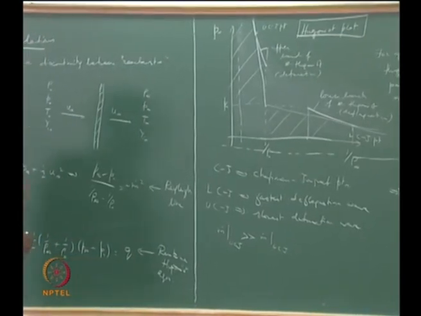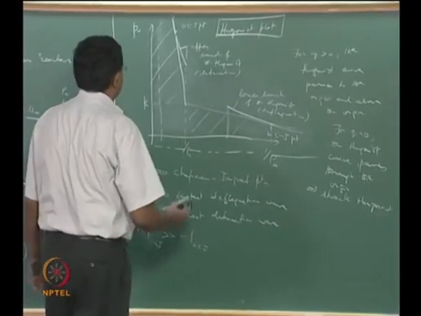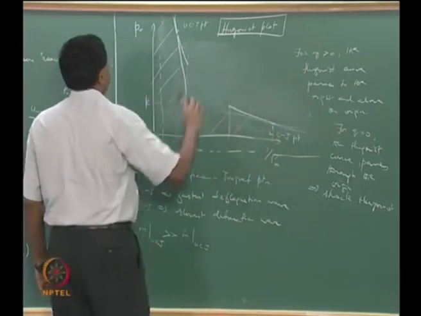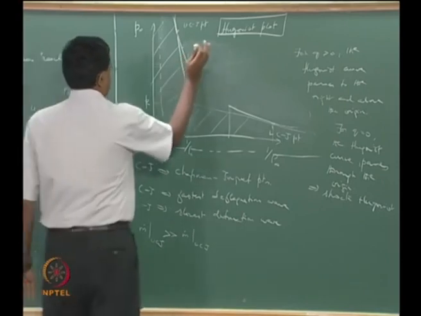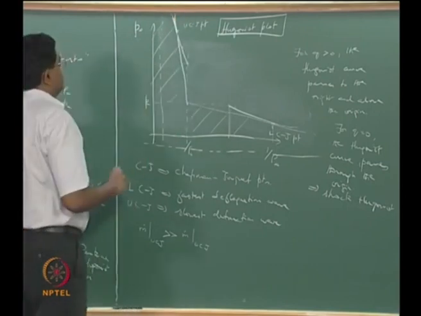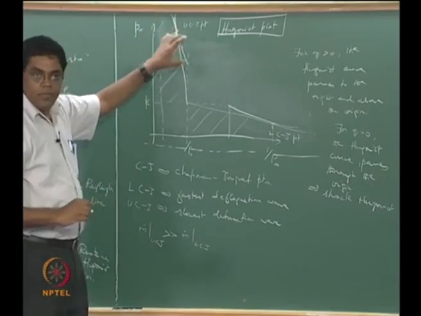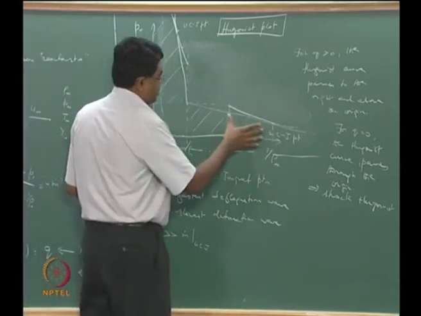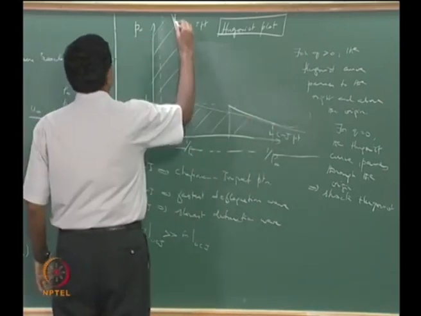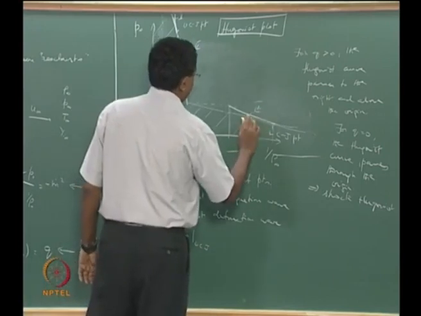All right, let me also say one more thing. So now that we have also acclimatized ourselves with some more of this, we could further divide this into 4 parts. You can now divide your upper branch as something that is above the UCJ and something that is below the UCJ. You can divide the lower branch as something that is to the left of LCJ and something to the right of LCJ. So let us now call this region 1, this is region 2, this is region 3, and this is region 4.